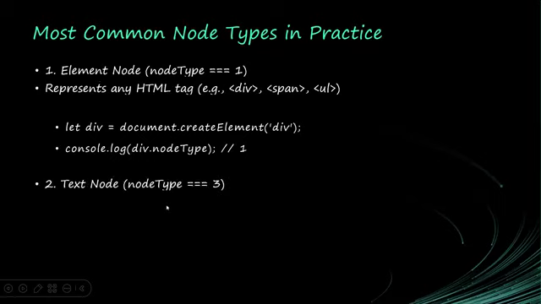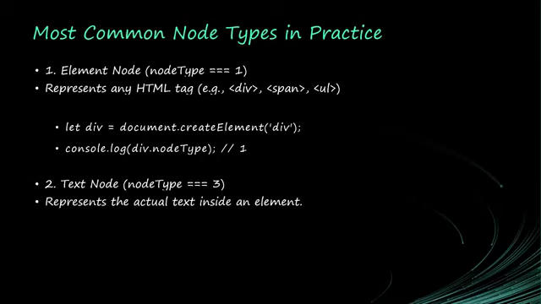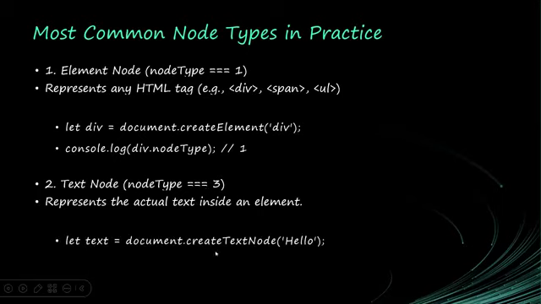All right. So we also have the text node. Don't worry, we are going to discuss these things in later sessions and explain them in detail. We have another node type called the text node. Now, this text node, the nodeType is 3, and it represents any actual text inside an element. Any text that you have written inside an element is called a text node, and the nodeType is equal to 3. So now we can create a text node. We are going to do this later on as you see how to create nodes, create elements, stuff like that, okay? And then the nodeType is 3.